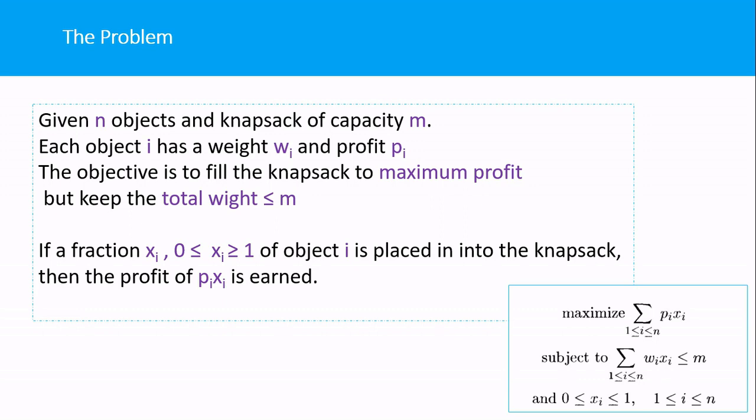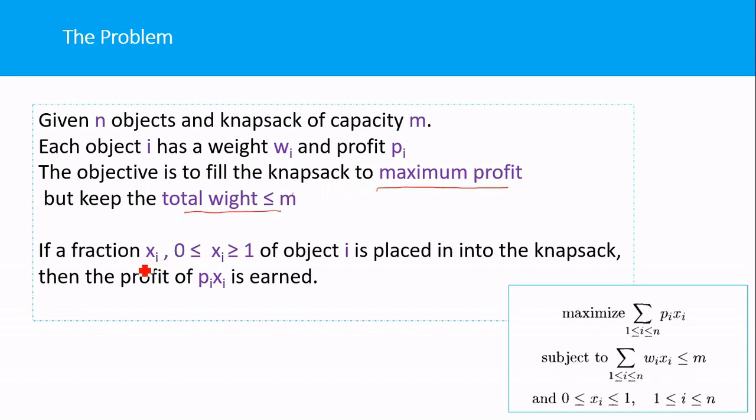We can take any item, the whole item or a fraction of an item. We have to fill that bag in such a way that we get the maximum profit and the bag must be full. That is, we are given objects and a knapsack of capacity M, and each object has a weight Wi and a profit Pi associated with it. We have to fill the knapsack with objects, or you can choose any object, even a single object, but at the end you must get the maximum profit, and the total weight must be less than or equal to M, the capacity of the knapsack.